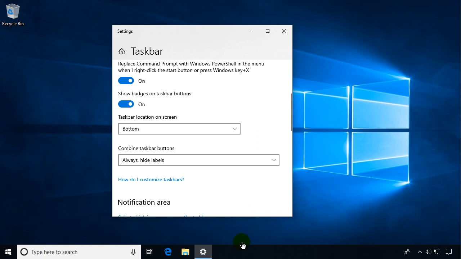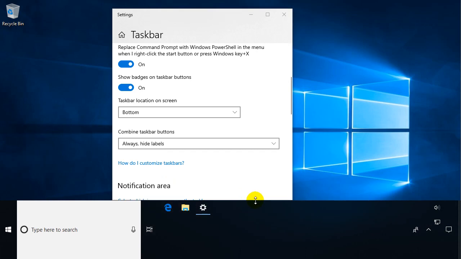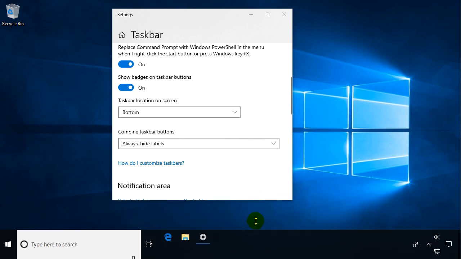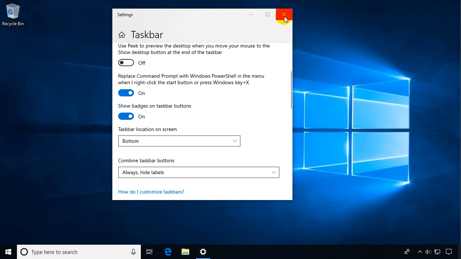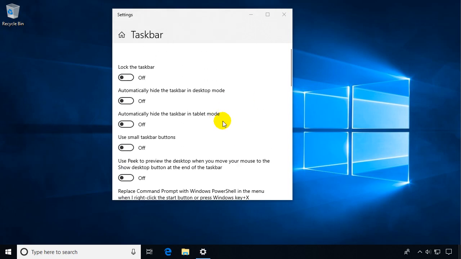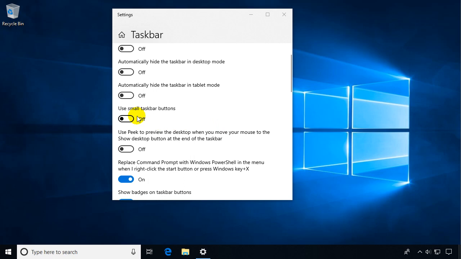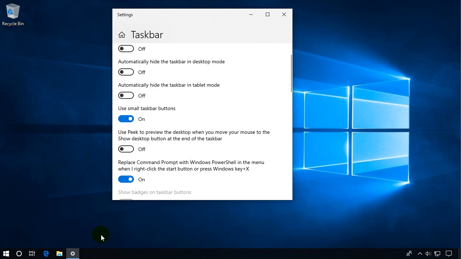and then we'll look at resizing the taskbar, which I accidentally did earlier, so it's a little easy to do. You just drag it up like that, and I'll drag it back down to resize it smaller. If we look back at the taskbar, there's some other options here that we can try out, like use small taskbar buttons. If we put that on, notice the size of the buttons change, and it kind of saves some room. So if we have a lot of stuff on the menu here, we could turn that on. I'm going to turn that back off.